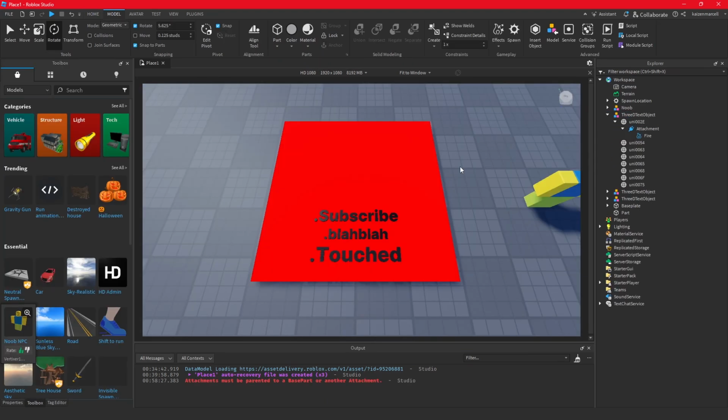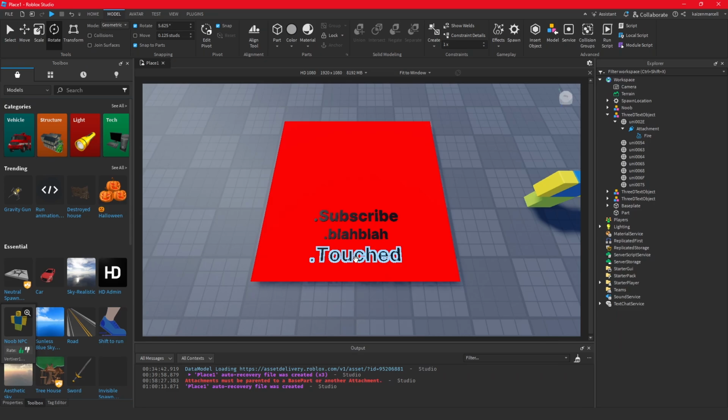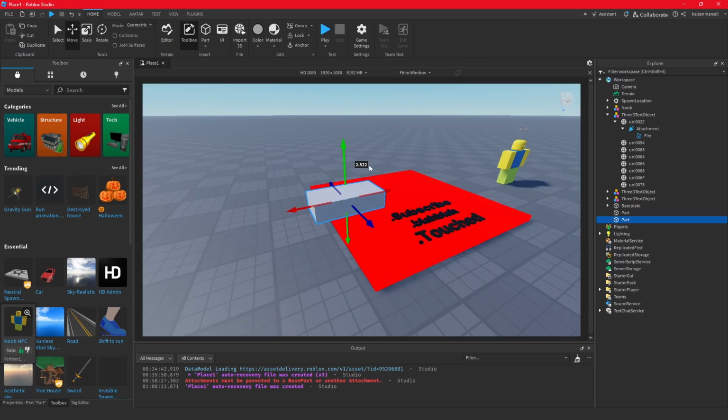Before we start scripting the kill brick, let me briefly explain how this is gonna work. Every part in your game has different events that you can connect functions to. Now there's a lot of events, but the one we're gonna be focusing on today is the touched event. The touched event fires every time something hits a part.